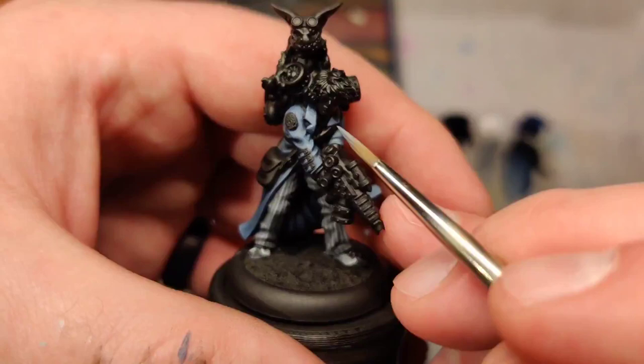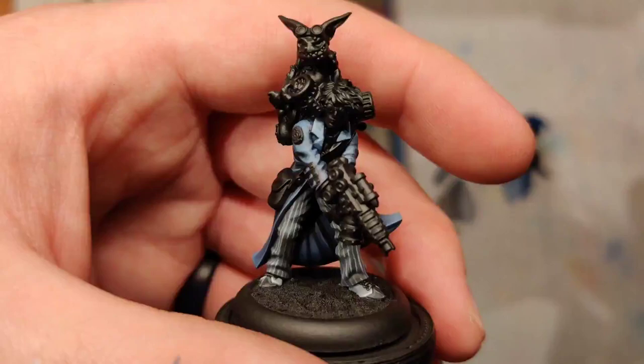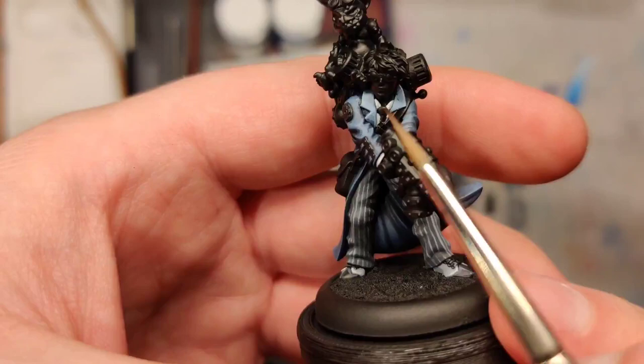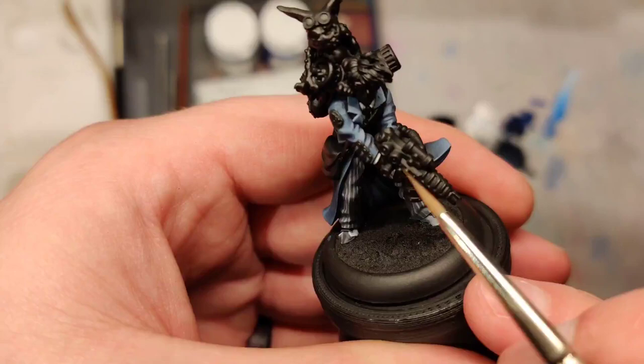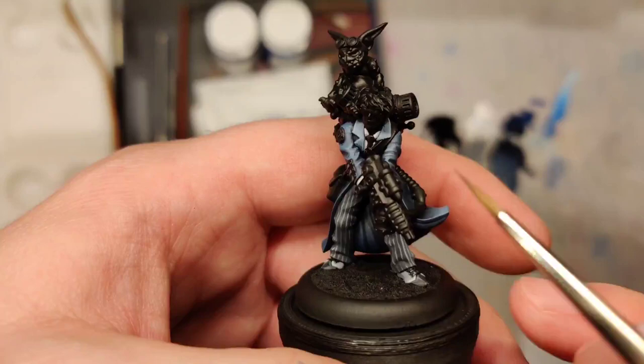Same as the coat. Got a quick step here. Just a very, very light gray used for our white shirt in here, right beside his necktie, and then his shirt sticking out at the end of his sleeves, highlighted with a pure white. So just a quick light gray with a little white tick, and then the shirt just left light gray, no highlights needed down there, in between the coat.